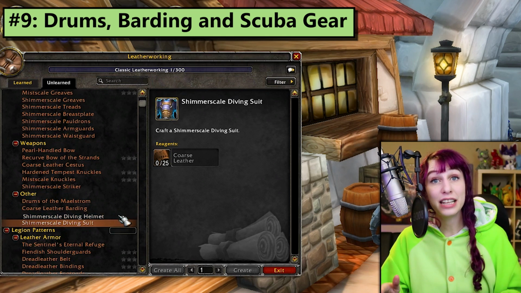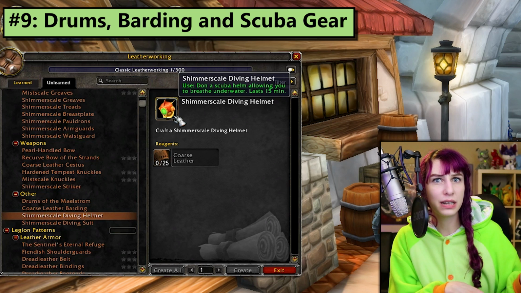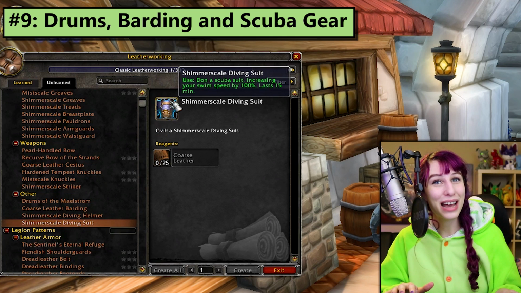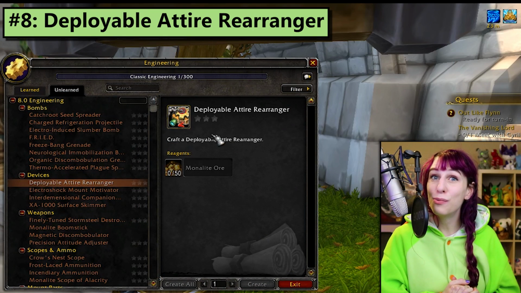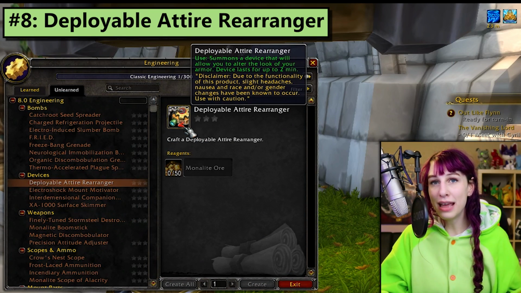And then the water breathing and swim speed items are interesting because both, one, I wouldn't really expect waterproof stuff to be found in leatherworking, and secondly, doesn't everybody have an Underlight Angler by now? If you don't have the angler yet, you should get it, and I do have a guide. I'm sorry.